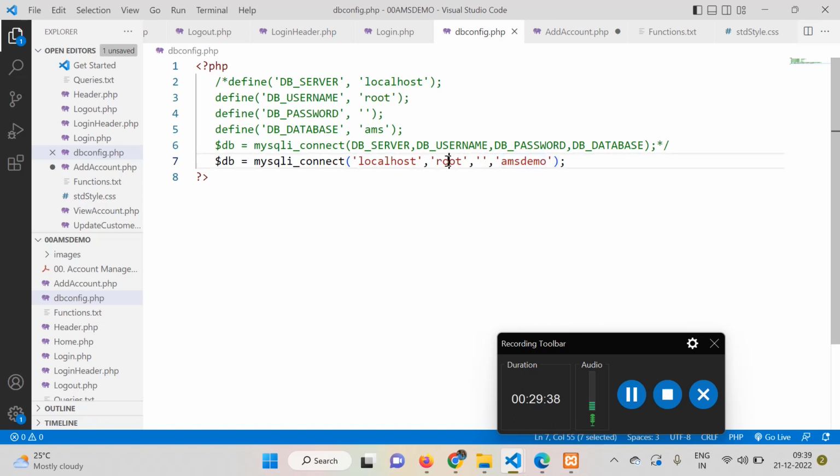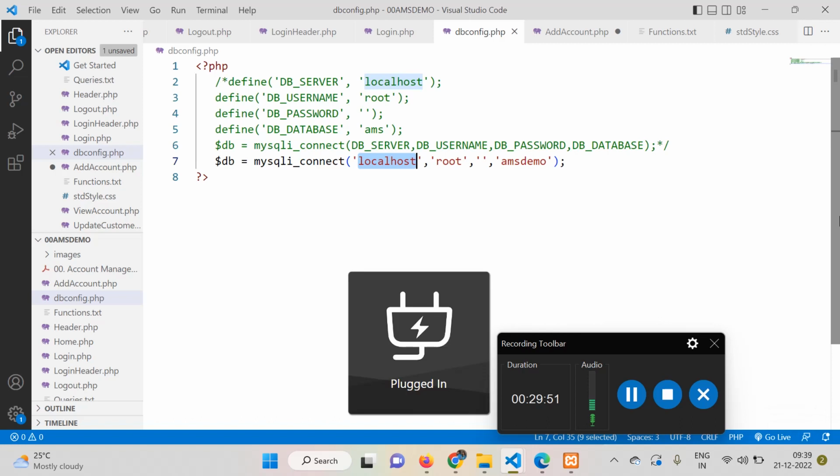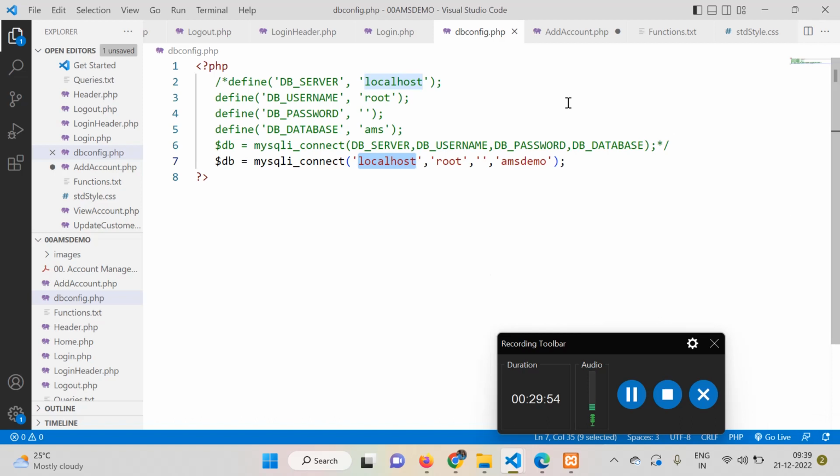So here, MySQL username and the password are the second and the third arguments. This is the machine name, that is, the computer name. It can be localhost or the IP address 127.0.0.1. And here this is the database name.